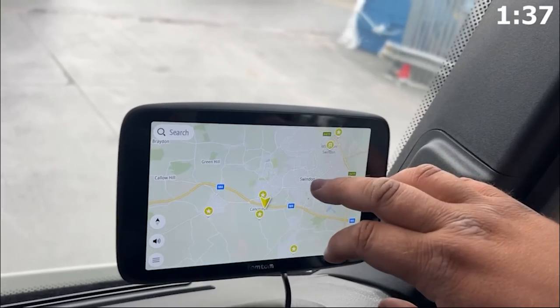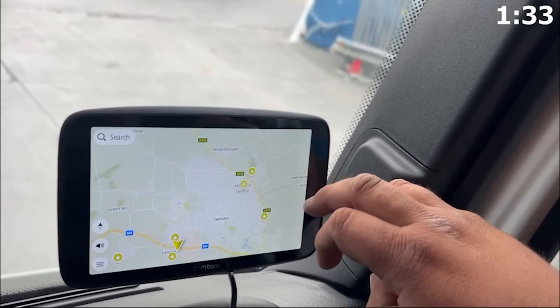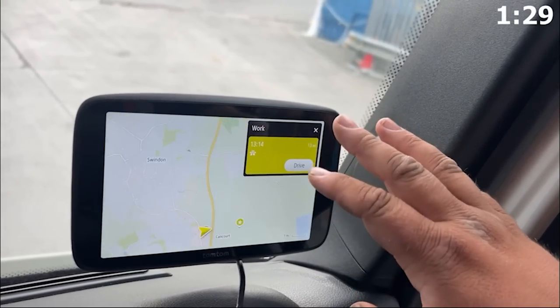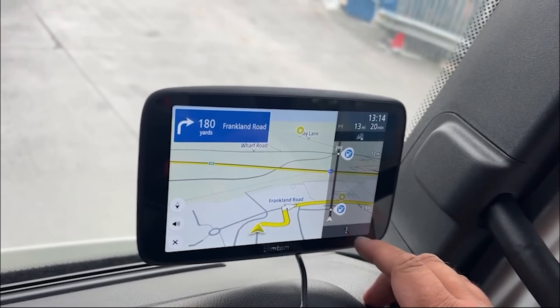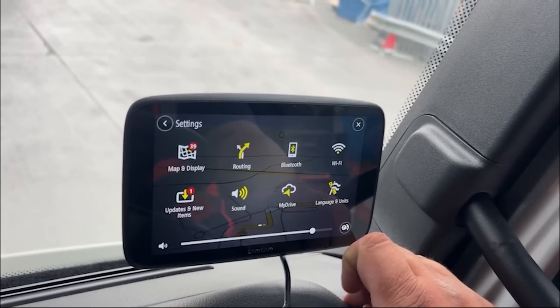It's not a big feature, but it's my favourite. So if we just say, like, go back to the yard again. Go to work. Go to drive. Blah, blah, blah. It's going to calculate a route. We're not that bothered about the route, because what we want to look at is the colour. The line is yellow and all of this is yellow as well, but we can change this if we want to by going into appearance.